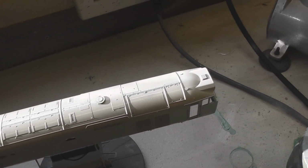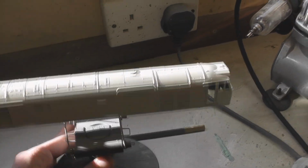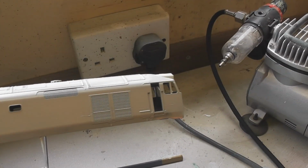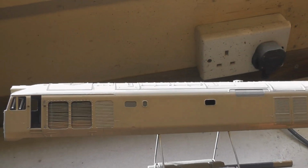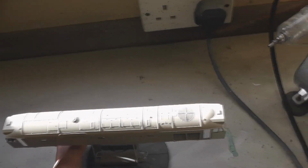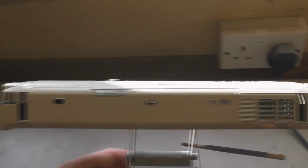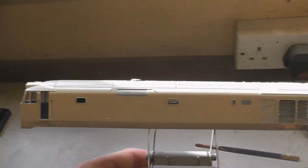Alright, it's had about 3 light coats so far. With each coat I'm leaving it longer to dry between each one. But it's getting there, starting to look quite good already. I've moved on to the Network Southeast white paint now. It's had about 3 light coats so far. It's starting to build up quite nicely. It'll probably need another coat, and then I'll go from there.